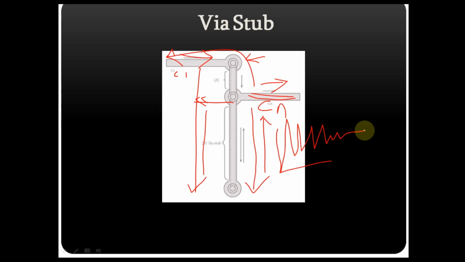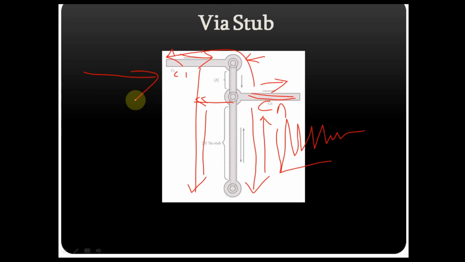Due to the resonance. So how is resonance created? Because the signal is swinging from the bottom layer back again to the point C1. There is a swing of signal, and because of the parasitic inductance and parasitic capacitance, it creates a tank circuit, an LC tank resonance circuit, which stores the maximum energy, and it can attenuate your source signal. Let us say here is your source signal, so it can attenuate your source signal.